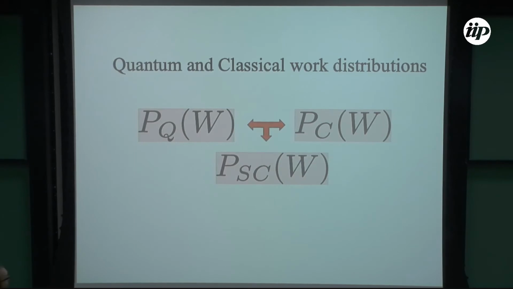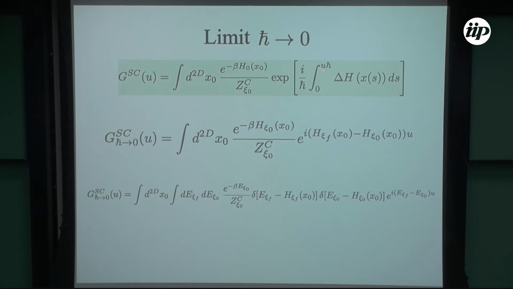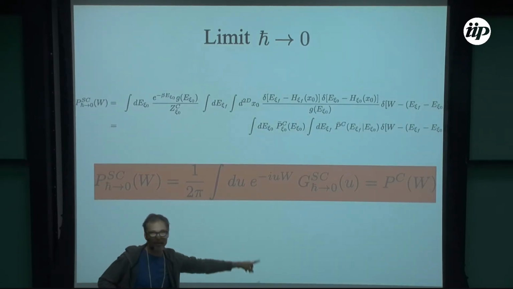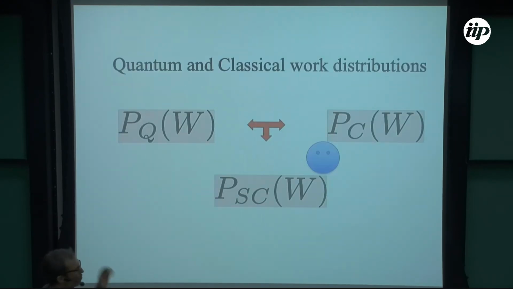Now I have my theory, my semiclassical expression, and I want to see if it describes the quantum case. First, in the semiclassical limit, when h bar goes to 0, this exponential you can approximate in this way. Then you can include two delta functions, make the Fourier transform, and I come to this. I don't want to go into the details, but this is exactly the classical probability of work. So I can show analytically that in the semiclassical limit, my probability of work goes exactly to the classical one. So this first part is perfect, it works. The problem is here.